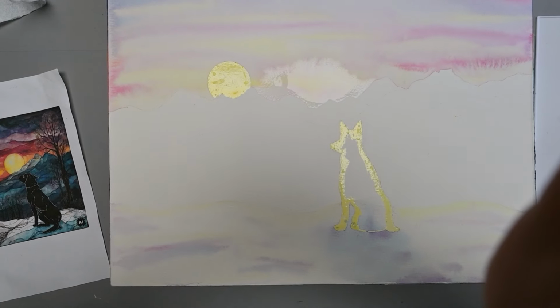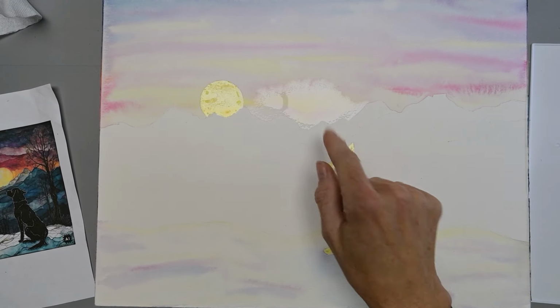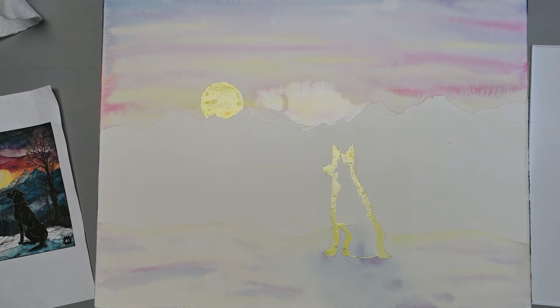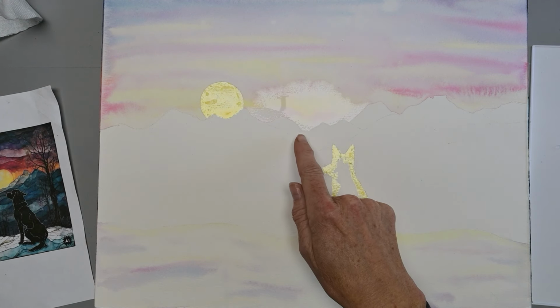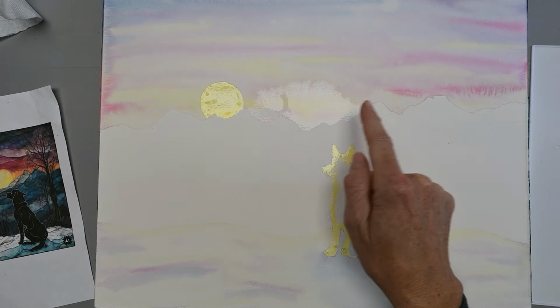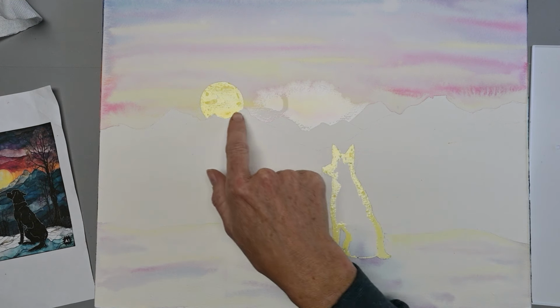It has been at least a half an hour, and I don't know if you can see it. Yes, you obviously can because it's big and shiny right here. It just won't dry. So I have a couple of options. I could sop it up with a towel, but again, I don't want to ruin I have some really pretty colors in there. I could leave a small white line and paint these mountains anyway.